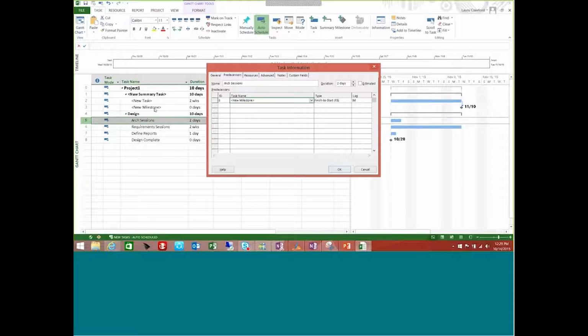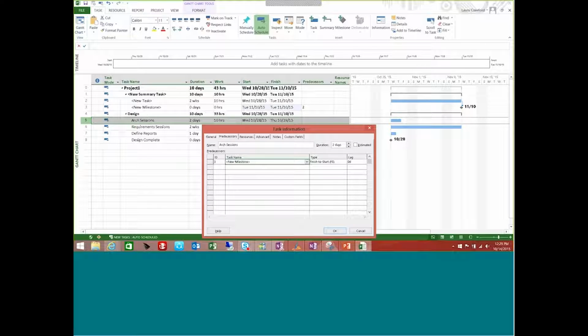What I want to do is link the start of this task to the finish of this milestone. Let me drag this out of the way. I've been asked a bunch of times in training classes, why don't I just link my summary tasks with a finish to start relationship throughout my project plan, because this is always going to show the earliest start and the last task finishing within that phase? You can argue with me to the moon and back, but I will never say that's a good idea.